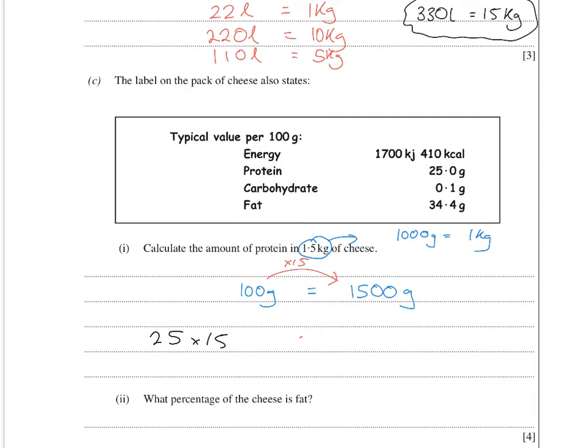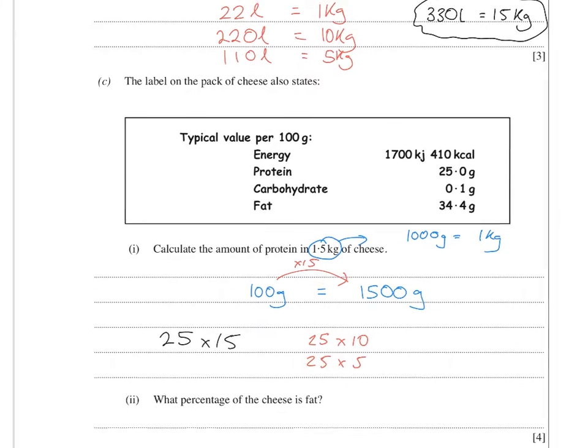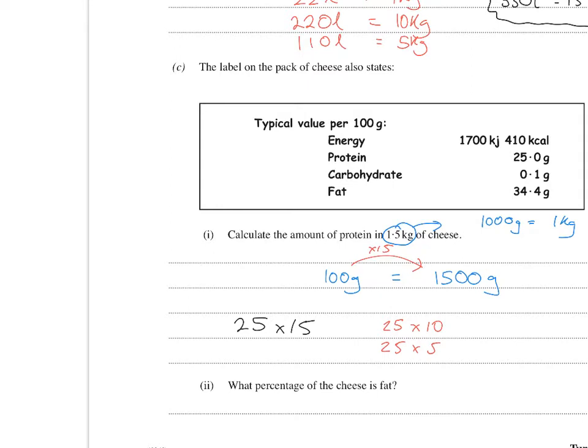So I'm going to partition it to 25 times 10, 25 times 5, and I'm going to add those two solutions together. Not the only way I could do it. I could do grid method, I could do Chinese method. I might do Chinese method actually, and maybe it's a bit nicer than that one, because I sometimes confused myself when I was a bit younger with that method. So I'll set up the Chinese grid.